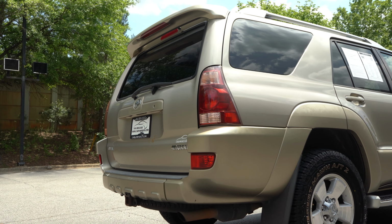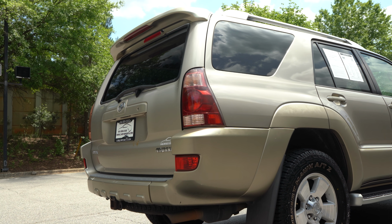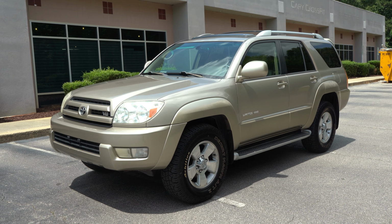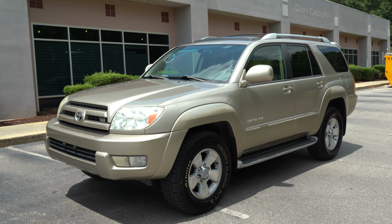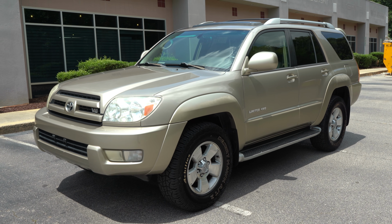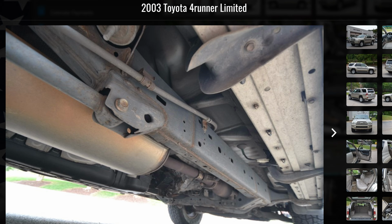You might have to replace a starter on it, and some people have said that with higher mileage 4Runners, you could experience some slipping of the transmission. But honestly, this 5-speed shifts perfectly well. Downshifts, upshifts, no problems there. It's very smooth, so I don't have an issue with that either. The equivalent of a Jeep Wrangler, but made by Toyota, and it's actually reliable, and you can keep it out on the road a little bit longer, right? That's the cool thing about these 4Runners, and this one in particular has just not been completely rusted out. So that's another great advantage to this particular 4Runner.